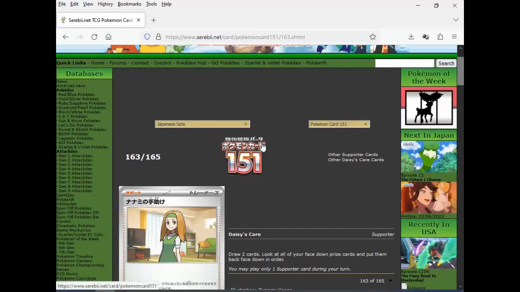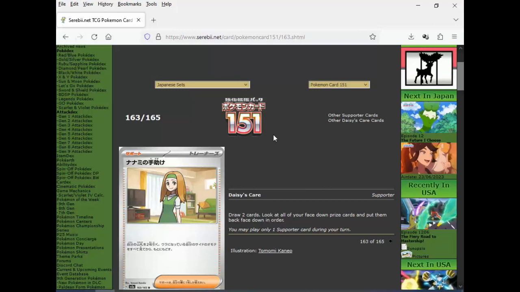You got Daisy's Care. Wow, it's like the first time I've seen her besides FireRed and LeafGreen and HeartGold, like the sprite character basically. I mean, I guess I didn't read the Pokemon manga yet. So draw 2 cards. Look at all of your face down Prize cards and then put them back in any order. Okay. So draw 2 cards, see your prizes. That's not that bad, but the draw isn't so good. I mean, you get this sort of a benefit, as opposed to using different cards to see your prizes.